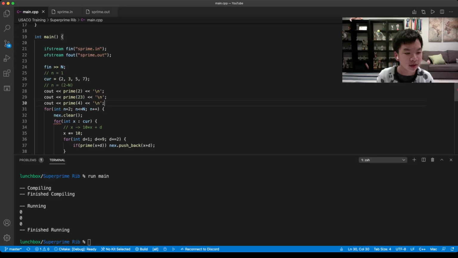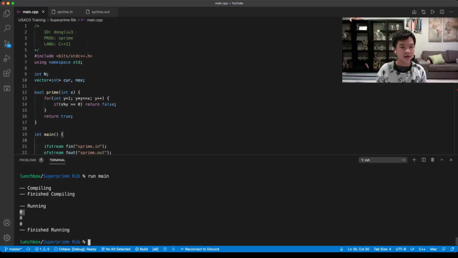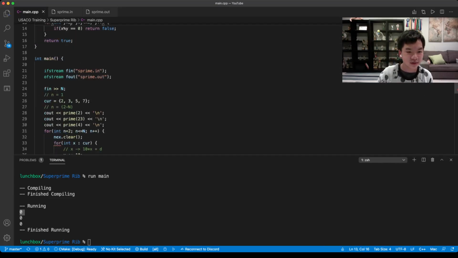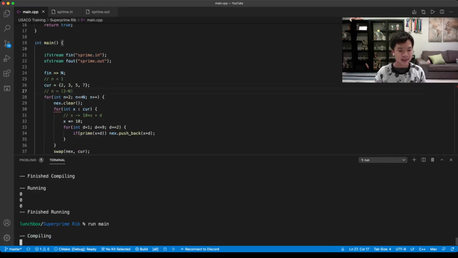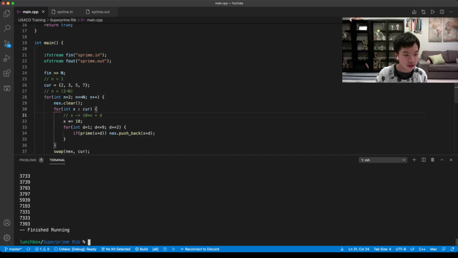It looks like for all of these, it says it is not a prime. Oh yeah, over here, since every number is divisible by 1, because it's equal to 1 times the number, you shouldn't include 1 in this. So we actually made a mistake on that. I think that looks like the correct answer.